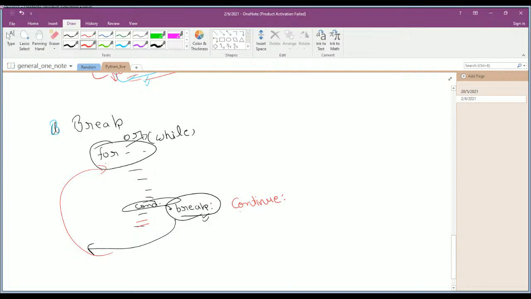Straightforward. In continue, as soon as this continue statement is executed, the rest of the statements which are written after continue within that for loop will not run, and it will continue to the next iteration of the same loop, right? So this is the difference between the break and continue statements.